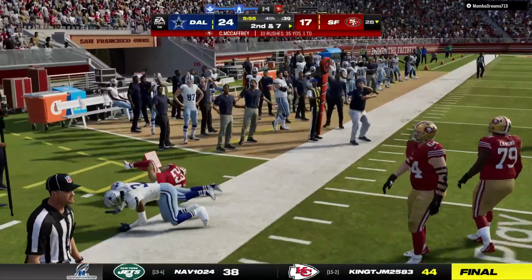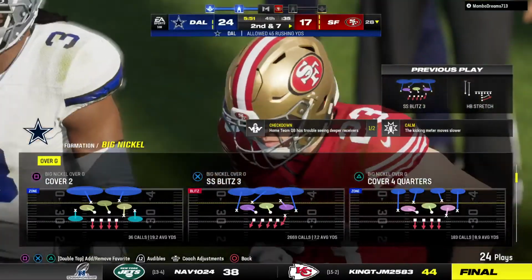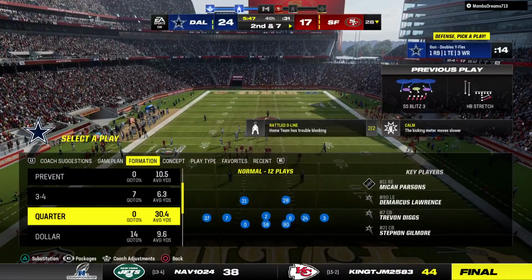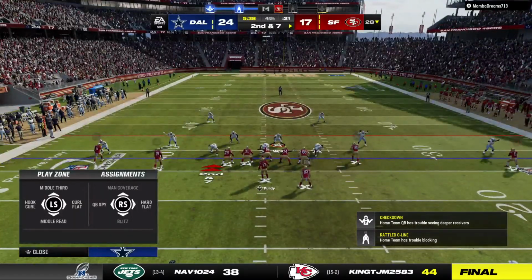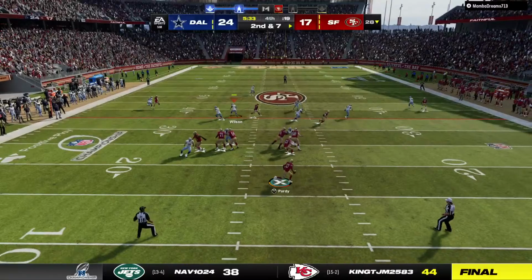A run there on 1st down gets 3 up to the 28. And the trend continues here in the 4th like it was in the 1st, 2nd, and 3rd. He's had nowhere to run. And you're probably thinking to yourself, why do they keep feeding him the football? Well, they trust him first and foremost. They do believe that over time he might actually pop one of these runs. But bottom line is he takes care of the ball well for them, so they'll keep handing it to him.